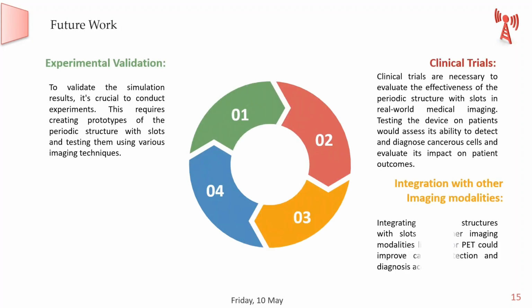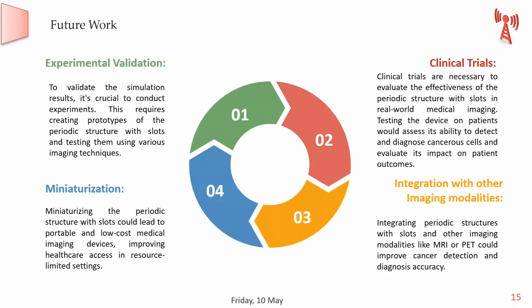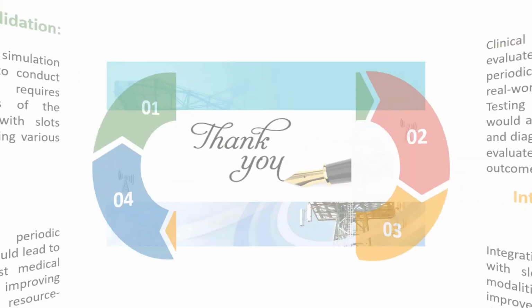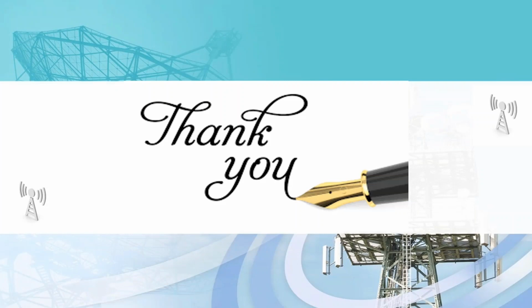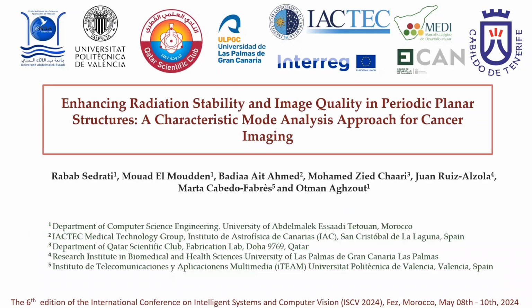Moving forward, there are several avenues for future research in this area that could build upon the findings of this study. For example, experimental validation, that is very important, device miniaturization, the clinical trial, which is necessary, and integration of the periodic structures and slots with other imaging modalities. So that concludes our presentation.